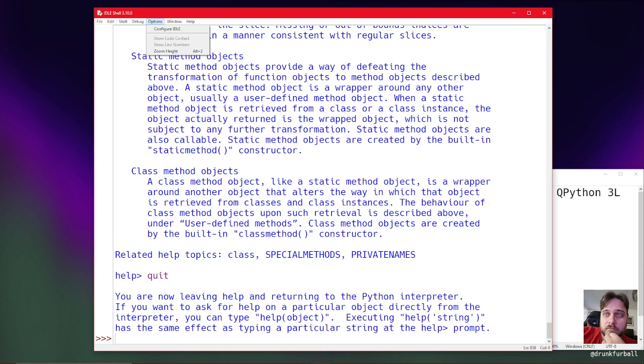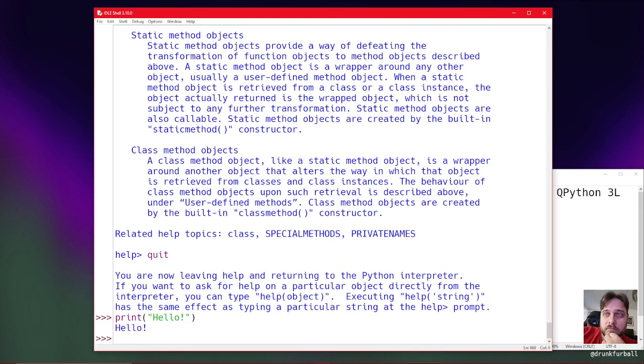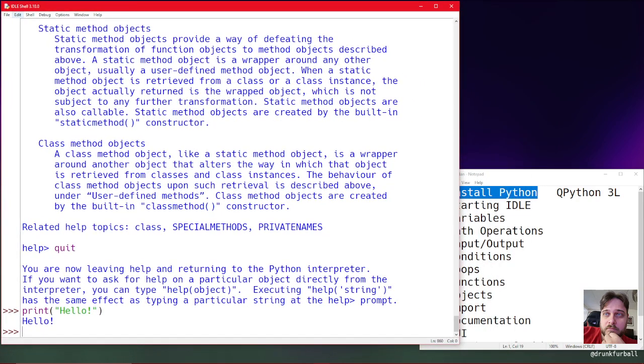Now again, this is the interactive shell, where the commands you type in get an immediate response back, which is great for testing individual statements, but not great for testing an entire program. Not great for coding an entire program, I should say. So, for that, go up to File and hit New File.